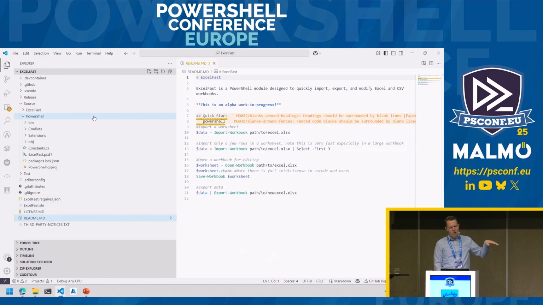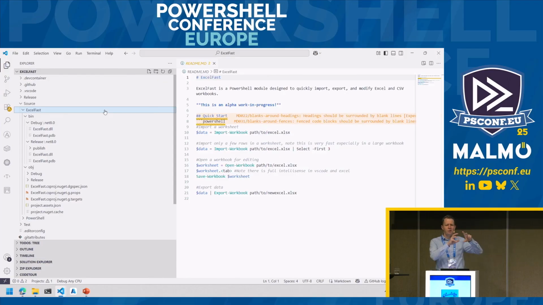Anyways, the code for ExcelFast, which is just a new module that I'm working on. The short version is, if you go to import a 1,000,000-line Excel file today, if you try to do it with Import-Excel, it just won't work. It's too big. If you do it with ExcelFast, it takes 12 seconds. And it's streaming, so you can do Import-Excel, pipe Select-Object -First 5, and it'll happen in a millisecond because it'll only read as much of the file as necessary. Here I go plugging my modules that have nothing to do with VS Code. But the point is that that's an extension that I wrote using Copilot for like 95% of it, and then just tuned and tweaked the rest. It's getting pretty good at it.